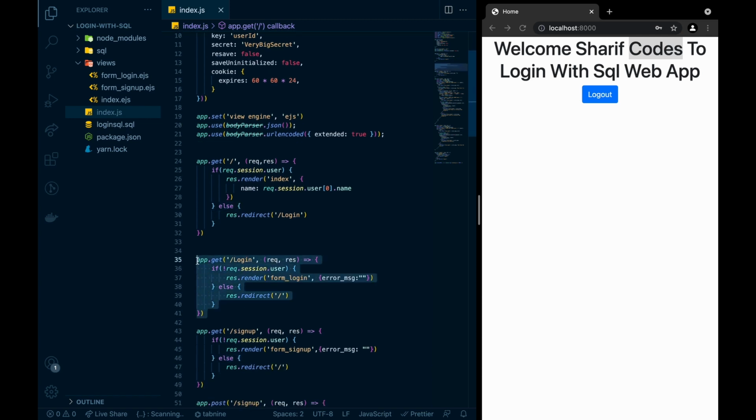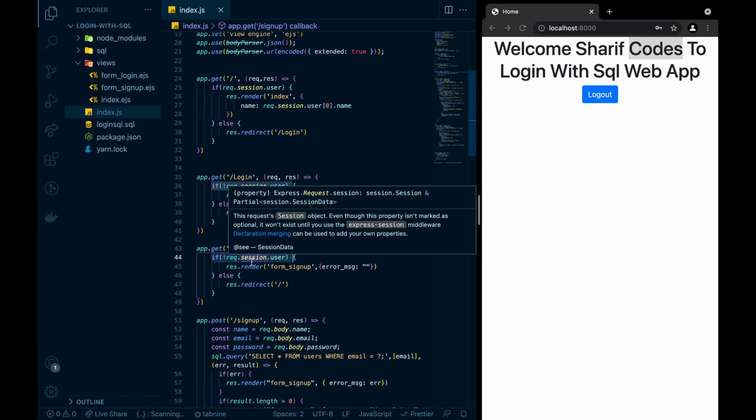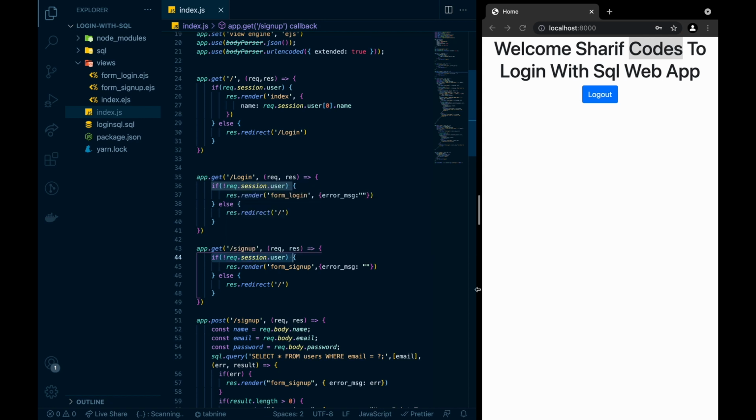And here app.get login: if session.user does not exist, then render this. If it exists, redirect. Okay, so here I have sign up, app.get signup. It's the same function: if the user doesn't exist, we want to render this; if the user exists, we just redirect.